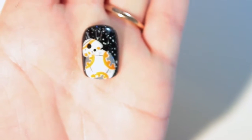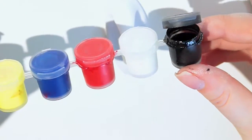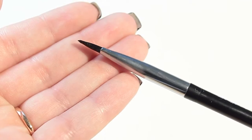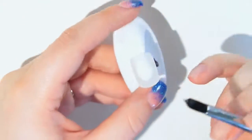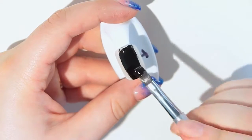I used gel for the background, and for the little BB-8, I used acrylic paint. But if you want to use regular nail polish, you can definitely do that. For the background, I'm going to be using this Light Elegance gel black paint. It's pretty pigmented. You really only need a thin layer, and you can get pretty much full coverage, which is great. And I'm using my Light Elegance gel polish brush for this.